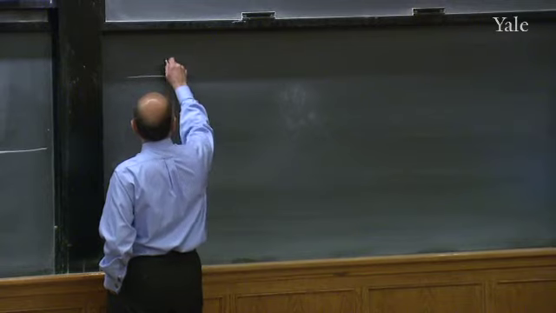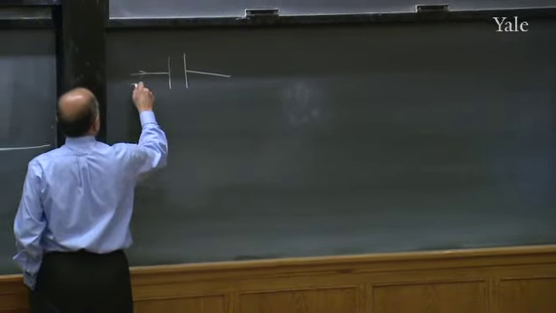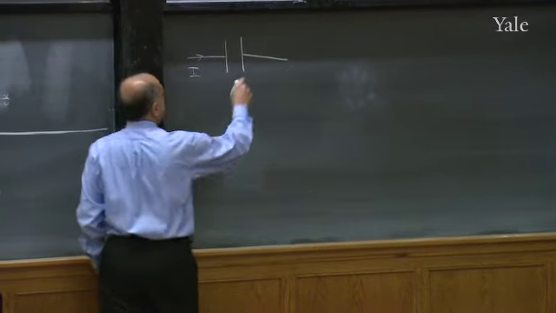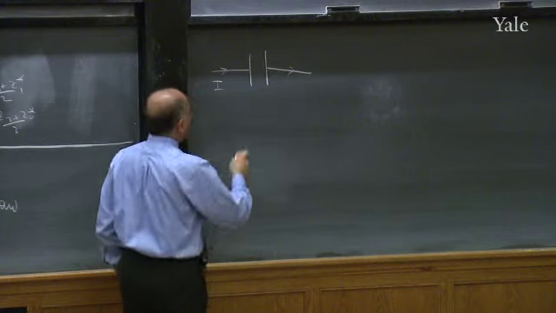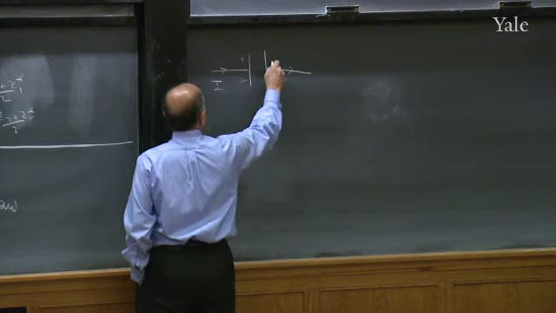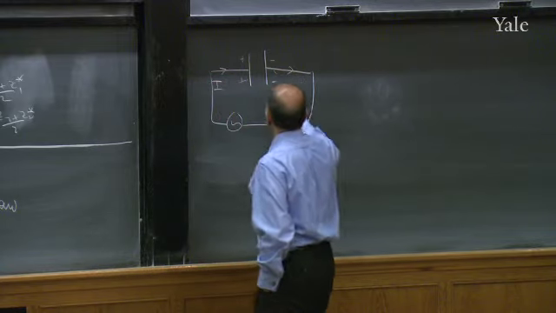So here is some circuit. We don't know where it begins and ends. We don't care. Here's a circuit where there's a current flowing through a capacitor. When I say flowing through a capacitor, I hope you know what it means. I want you to be very clear about this. Suppose you connect it to some AC source.